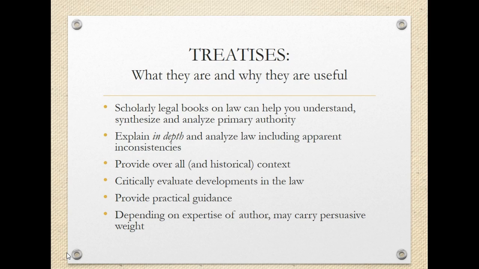You will probably use treatises most frequently once you become more experienced in a particular area of law, and that is because of the answer to the question of what are treatises. Treatises are essentially an in-depth work on a specific topic by an expert in that particular topic. So treatises are on the other end of the spectrum from encyclopedias. Encyclopedias will cover a whole lot of different topics, but in a very basic way. Treatises are going to cover a single topic, but do so very much in depth.